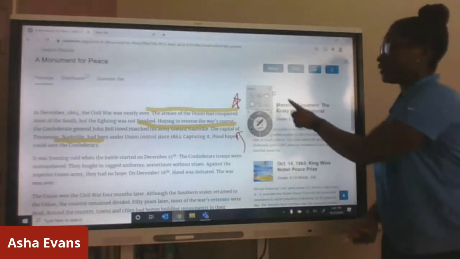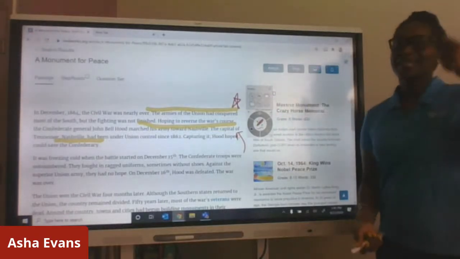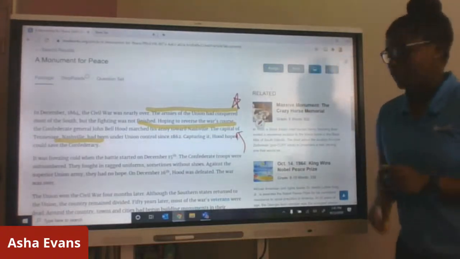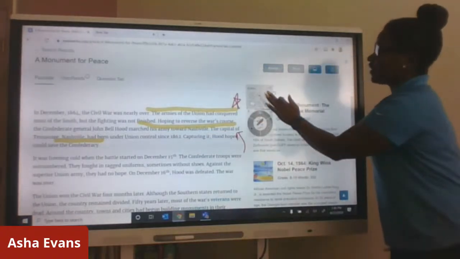I'm going to showcase this one here. It kind of looks like the screen that you pull down for your projector. I'm wondering if you can guess what it's used for. This is used for covering up the screen. So this is called our screen shade. And with screen shade, it allows you to hide what you have on your screen.